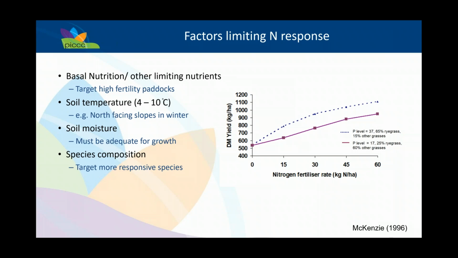I always say to the dairy farmers, your best source of nitrogen is the effluent in that effluent pond. If you can spread that evenly across the farm, you've done better than fertilizer. So in an ideal world, we would love to use that. And as long as you know what the N content of it is, then that's the kind of response you'll get.